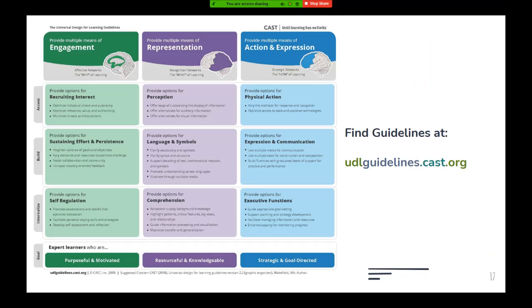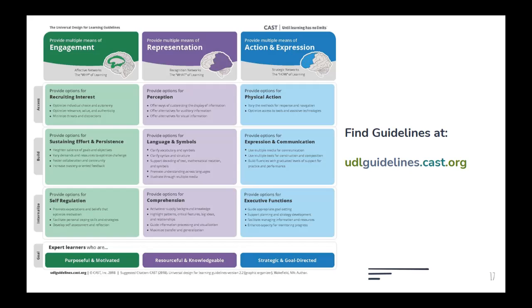So let's actually just take a look at what these UDL guidelines look like. And this is from the cast.org website, which is where I got the majority of this content. This actually probably looks a bit daunting, this grid here, because the framework is a really big and comprehensive framework.